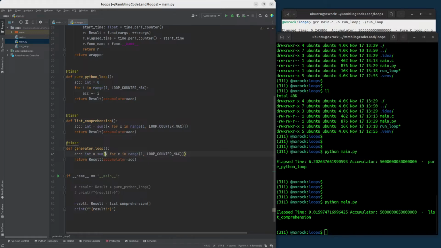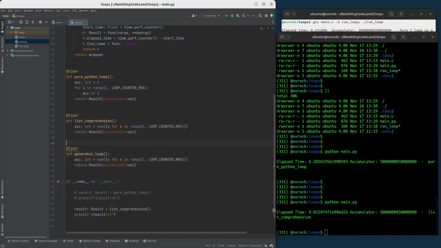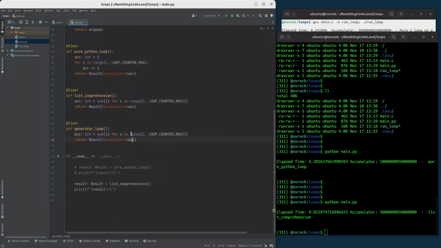We're going to use a generator, so it doesn't use as much memory. See if we get any palpable benefit in our loop. Same thing here. Let's do the results. Result, and then we're going to do the generator loop and see what happens.